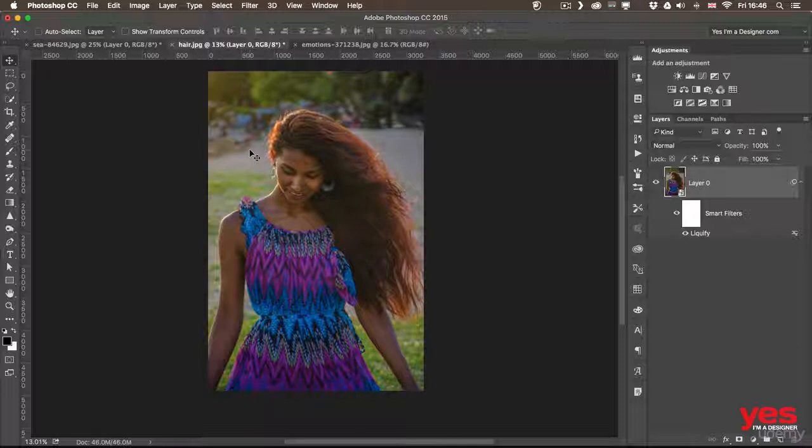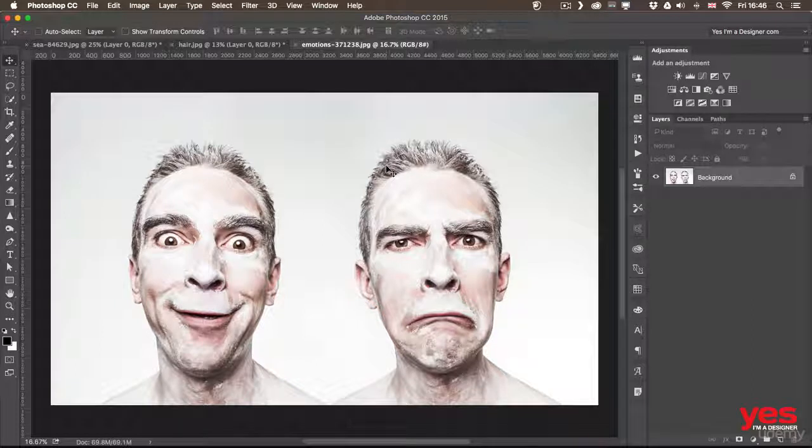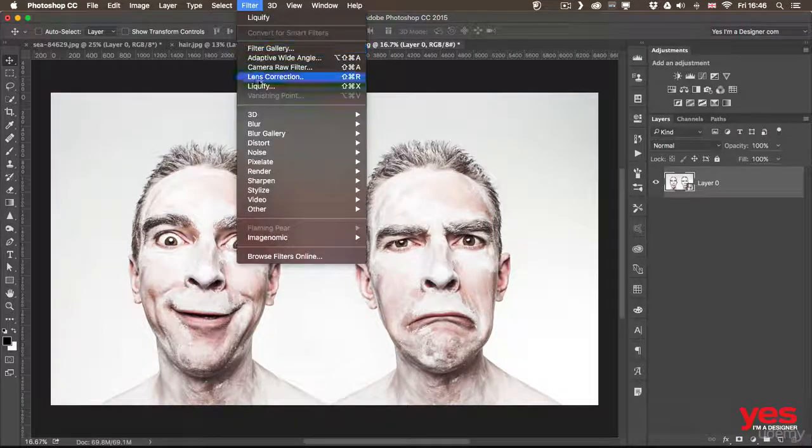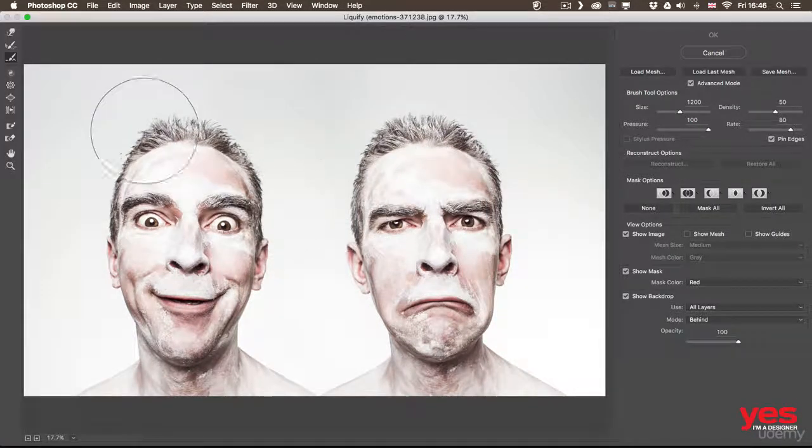And I will come back to this tool as part of the workflow when we are going to do the retouching of a portrait. But just as a quick example, I have an image here with these already exaggerated emotions, the happy and sad faces. You can also turn faces into caricatures with this tool very easily, and that's what this tool is famous for. So let's turn this layer also into a smart object and then switch to the Liquify filter. So one of the things we can do here is to exaggerate the eyes, which is already quite big, but we can use the bloat tool for that.